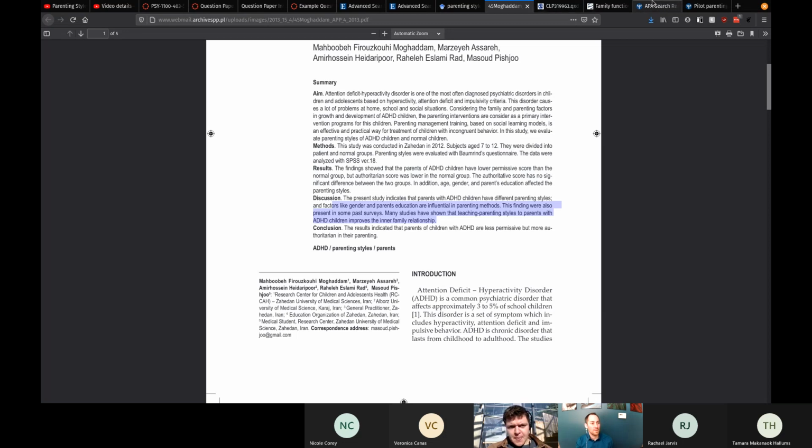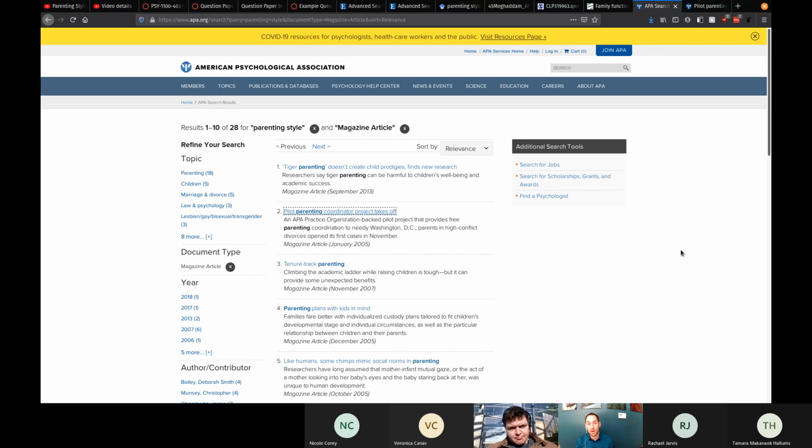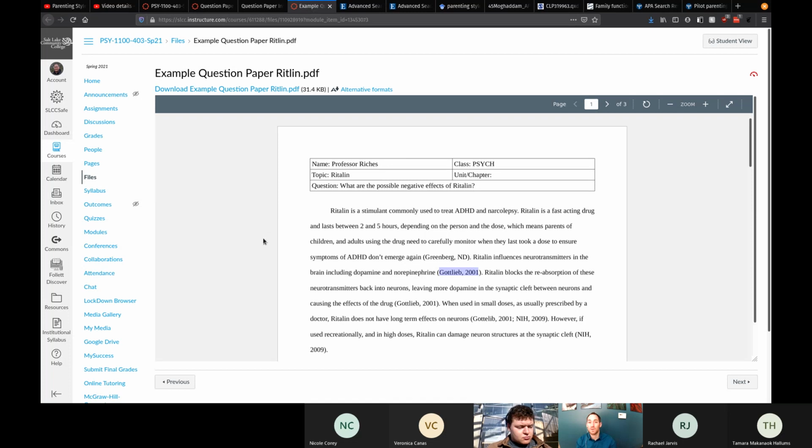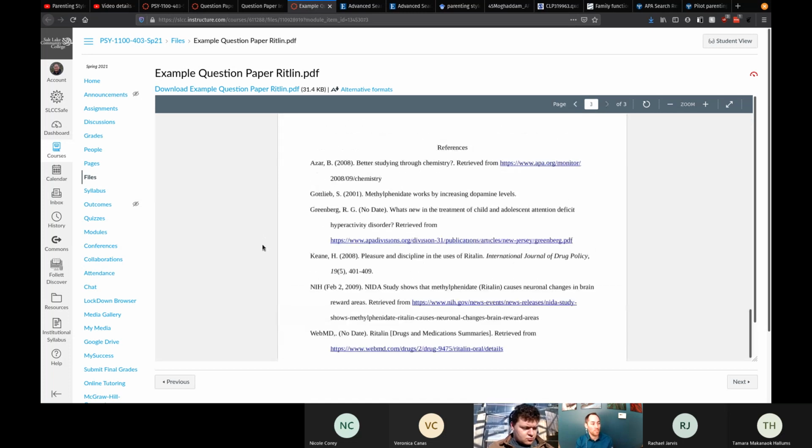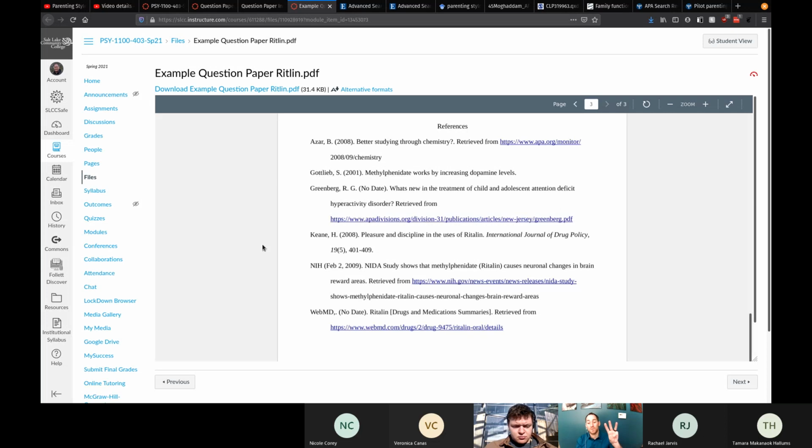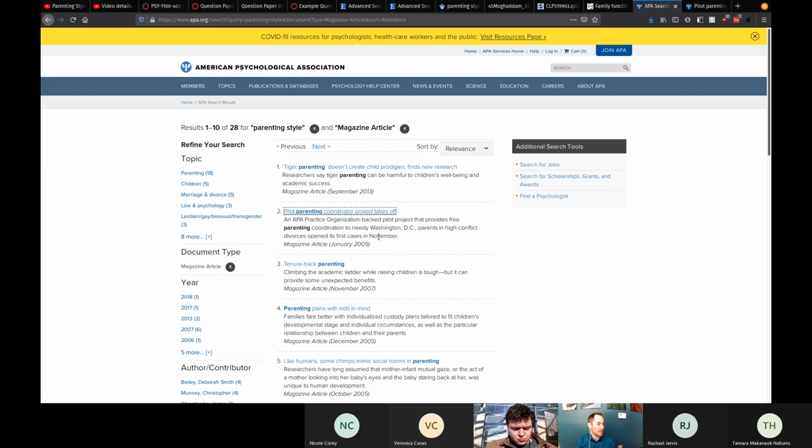Another place to search might be some reputable website with psychology information like the American Psychological Association, and then you would write your question paper to answer the question that you had. Again, just 2 pages, double spaced, with 1 page of references. It needs to be at least 3 references. 2 of those are peer-reviewed journal articles, and 1 of those can also be a peer-reviewed journal article, or something like an APA website or a magazine posting that they have on their website, something like that.